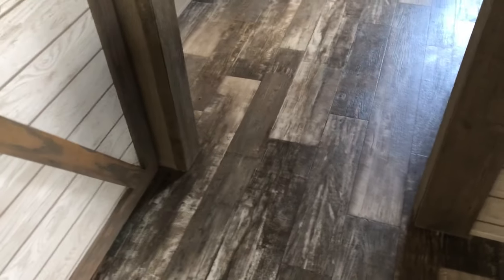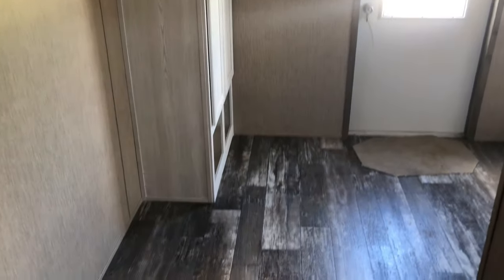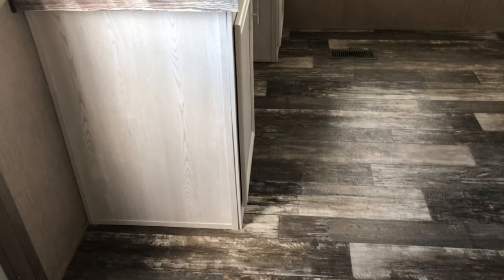Cool looking farmhouse, doors there into the guest bedrooms. Let's check out the utility room. Big utility room. It's got a side door. If you're facing the house, the side door is going to be on the right end.